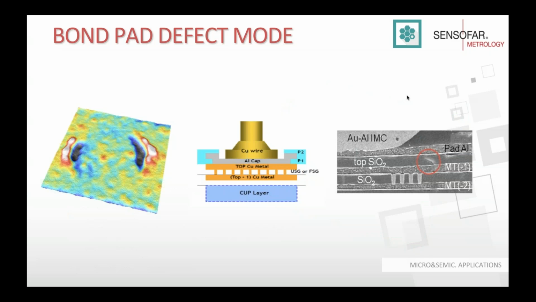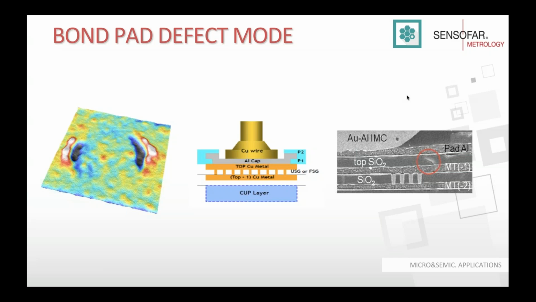Another similar application is after the wire bonding. What's important here is force. Understanding that force helps us learn if the force was too weak, there's potential for the bond to separate. But if it's too strong, it could create cracks or damage the underlying layers. On the left image, you see the dark impressions where we can measure how deep those impressions are to determine how close they came to the underlying layers.